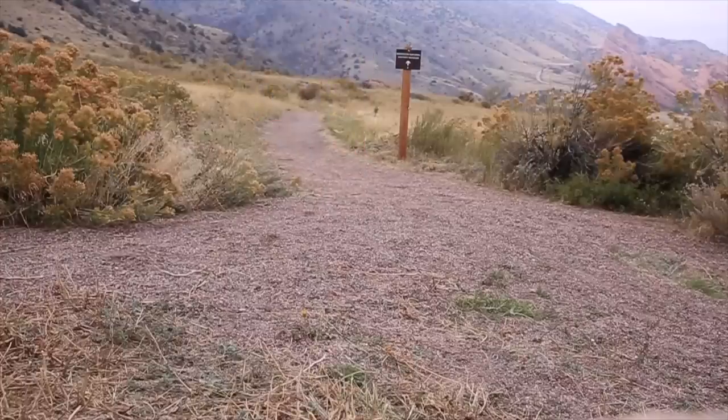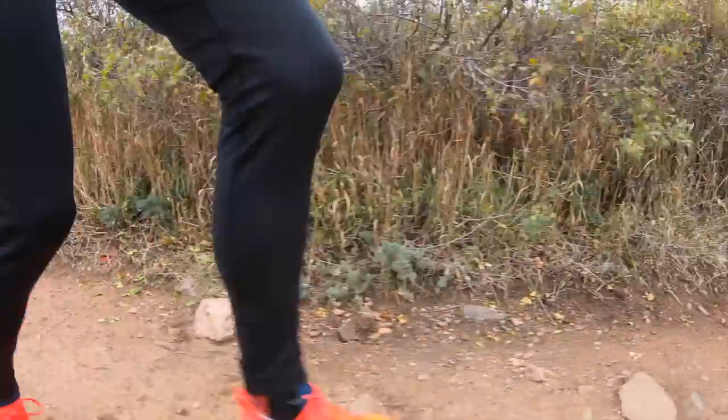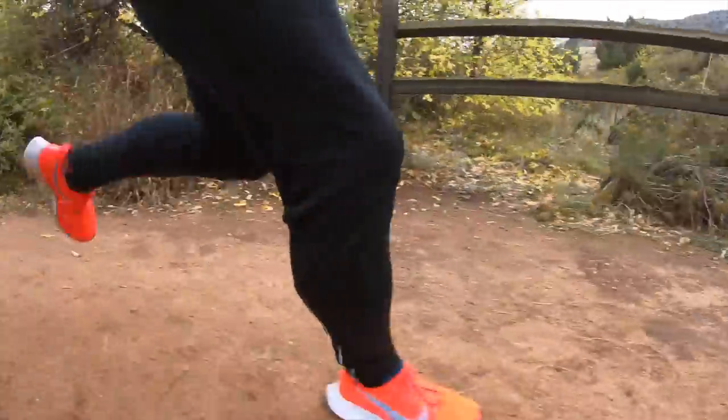But remember, one week ago, I did a 10K time trial in these same shoes, and afterward, I said this. Basically, if you get more than like 100 really quality miles out of this shoe, I bet the return on energy, that 4% that they claim, is going to start to diminish. So I'm not going to store these shoes out here in the cold. And I get it. These shoes are not made for trails. I repeat, these Vaporflies are not made for trails. They are made for fast racing on the roads.